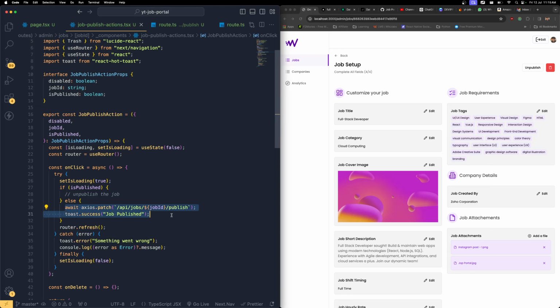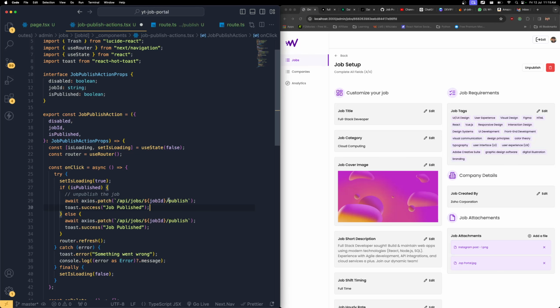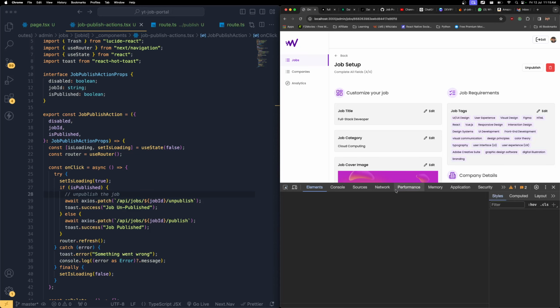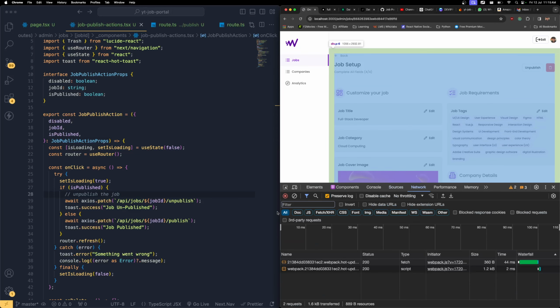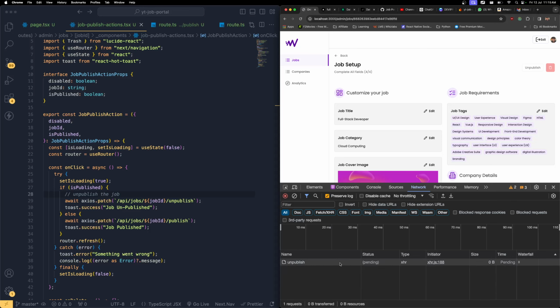Now let's do this. I'm going to copy this one more time and paste it over here. This time, the API path is going to be unpublish, and this is going to be unpublished. Save it and let's check whether this one is also working fine. Click the network, click unpublish.